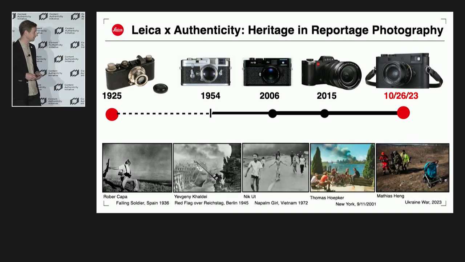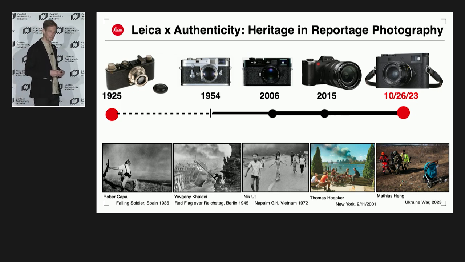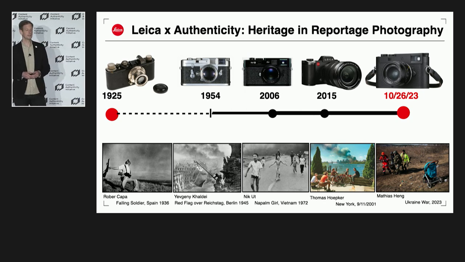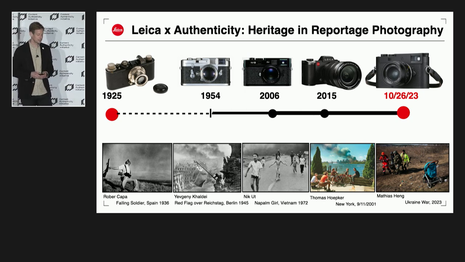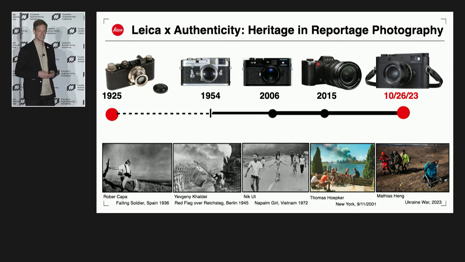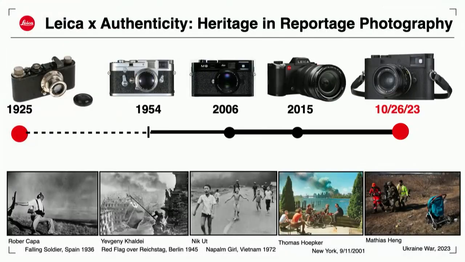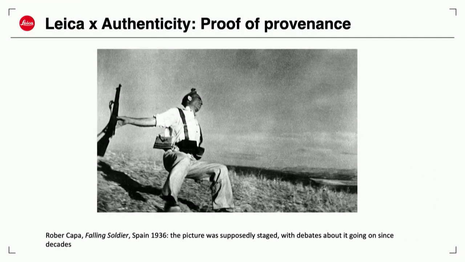Many of those famous and iconic images are connected to Leica cameras, and for some of them, authenticity — the provenance and content of the picture — has been a public discussion even in analog times. For example, the falling soldier by Robert Capa, taken in 1936 during the Spanish Civil War, has been the subject of a long public discussion over decades about the provenance of that picture. Many people doubted that the picture was taken at the place where Robert Capa said it was, and there were analyses of the background. Until now it's not really clear if it is authentic or if it may even be staged.